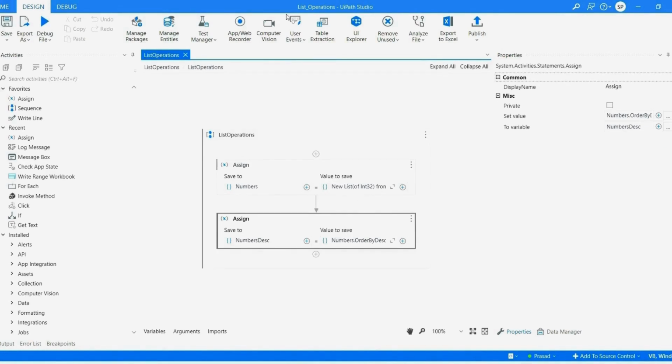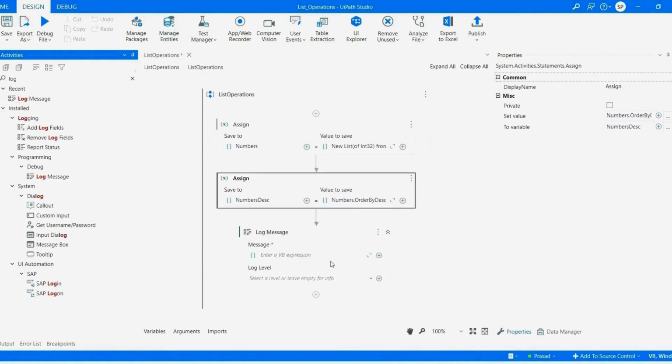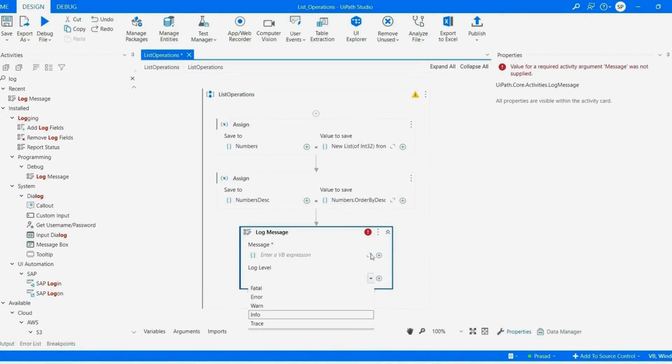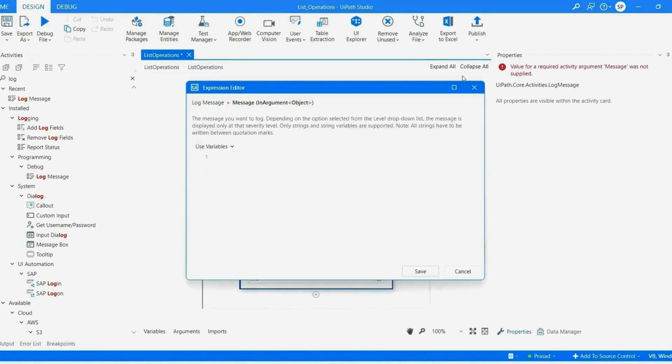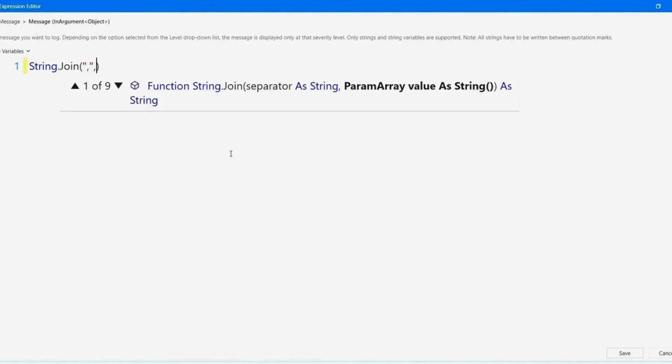To print the values, let me take the Log Message. We can print the list values using the String.Join method. Let me write String.Join, comma, followed by the list variable.